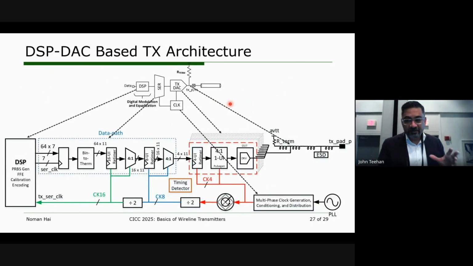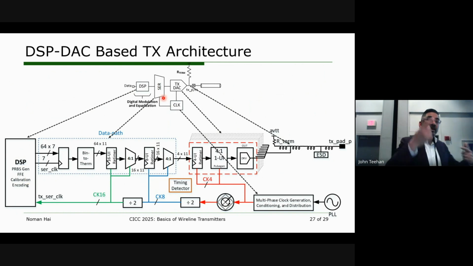This is my last slide, second last. So this culminates the whole design. If I design the most industry-standard, fastest SerDes, it will look exactly like that. It looks overwhelming, but you can see that the DSP is doing the PRBS generation and FFE calibration. That's the one we already talked about. We said, what is a serializer? If I remind you, a serializer is a cascade of muxes.